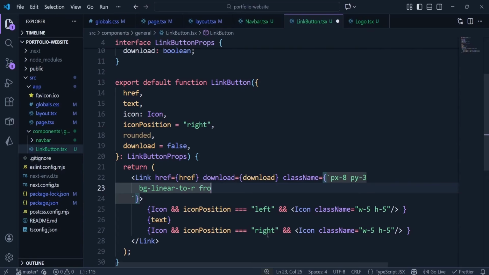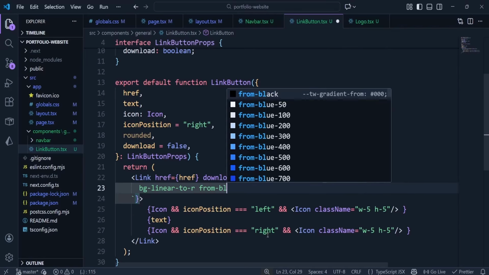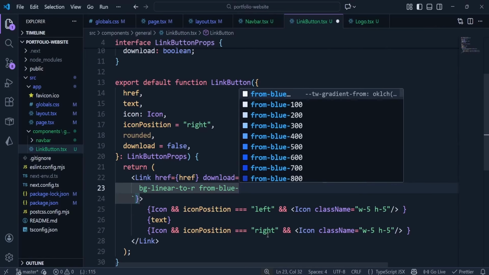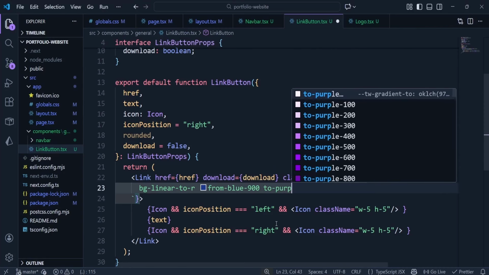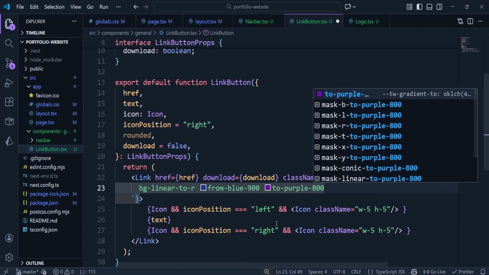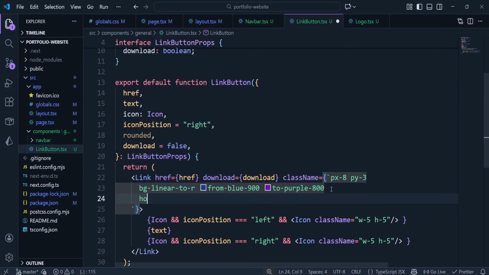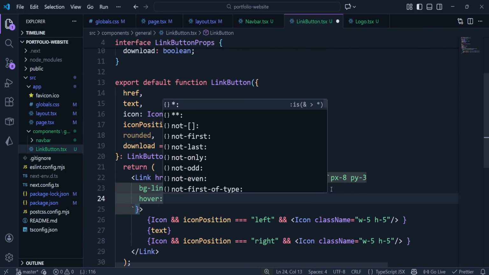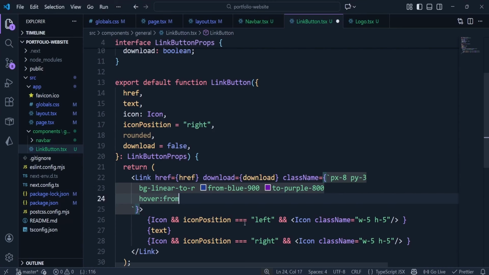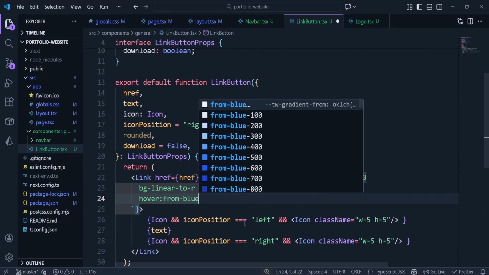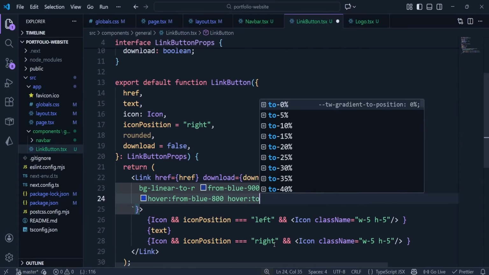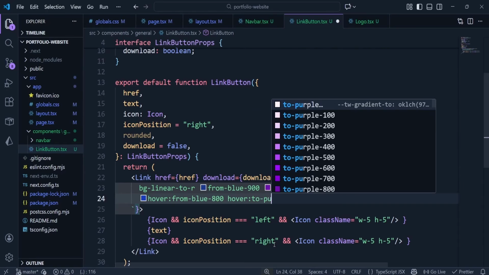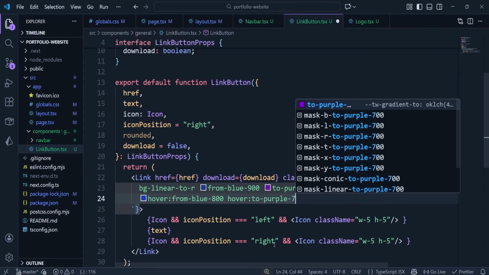Our start color is going to be blue 900 to purple 800, and then on hover we're going to start from blue 800 to purple 700.